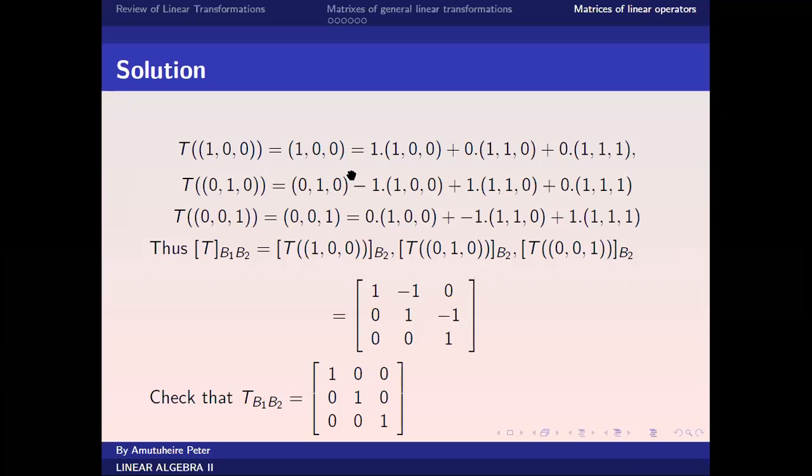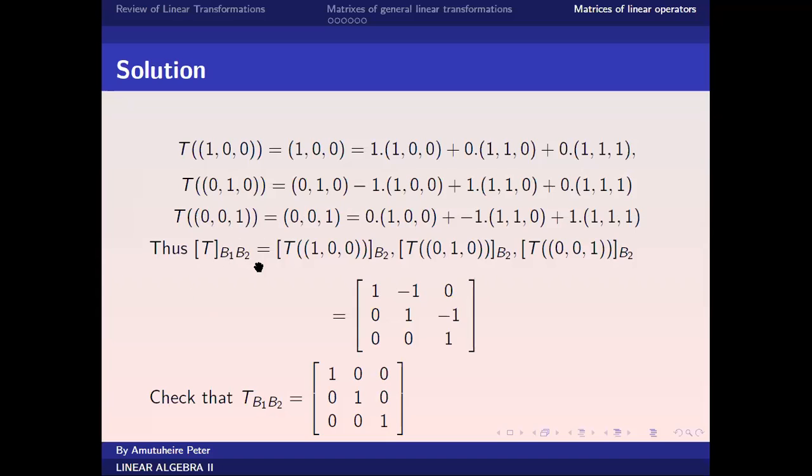So we find the image of this, and we can write it. There is an equal sign again here. Since we want a 0 first, we can put -1 here and 1 here, such that this will be -1 plus 1, which gives us this first 0. Then this is 0 plus 1 plus 0, which gives us that. This is the only way we can get that. So the image of the third basis element in B1 is this in B2. So write it as a linear combination to get that.